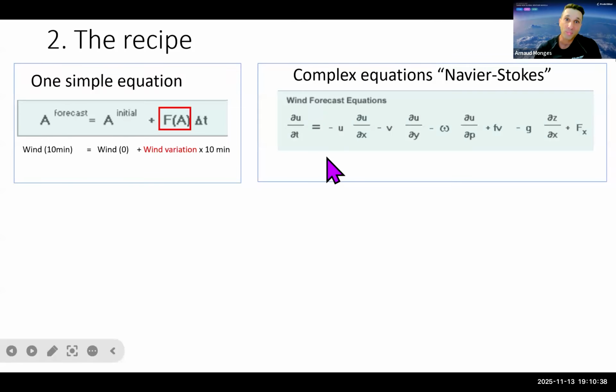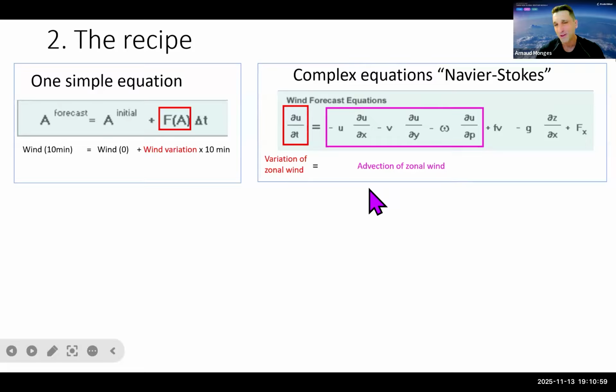So this equation, for example, what do we have on the left-hand side? On the left-hand side, this is a derivative over time. So this is actually the variation of the wind. Maybe you notice it is a U because this is a zonal wind, the wind blowing from the west to the east. What is it equal to? So there is this big term, it's called advection, but advection just means transport of the wind. So this term, for example, it just tells you that if you are right here, right now, and you've got 10 knots, if on the west of you, you've got more wind coming, like maybe 12 knots, your wind is going to increase by 2 knots.